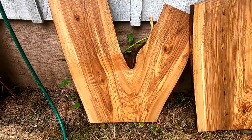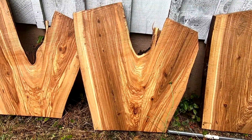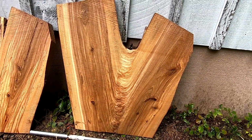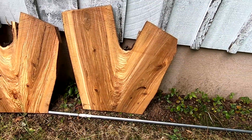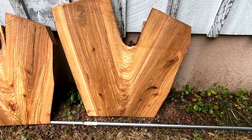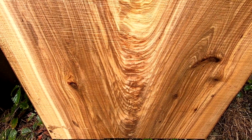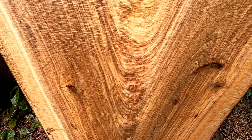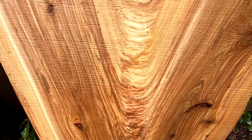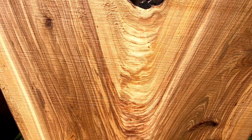And the really cool part is, this is kind of like a teaser, not only for you, but for me, because what's waiting for me and also for you is a nice 12-foot elm that has a double crotch, not single like this, but a double crotch that's just waiting for me to have time to mill it. So that's what should be coming up next. So go get a napkin and wipe your mouth, because you're probably drooling just like I am right now. And we'll see you as soon as I can get around to getting the other elm on the log.